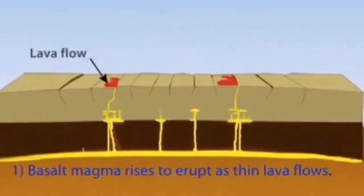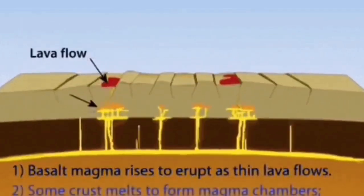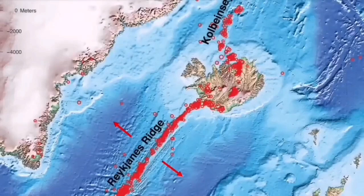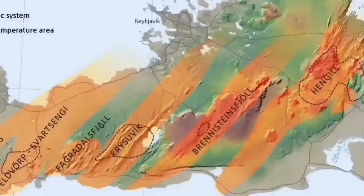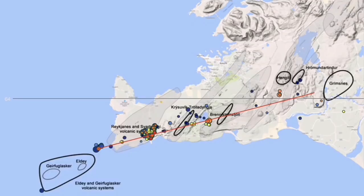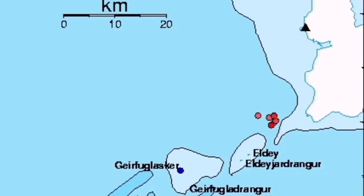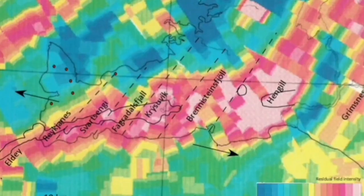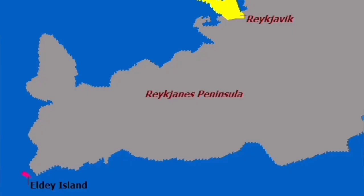In the Red Sea, we have another example, the Afar Triangle of Africa, or the Rhine Valley in Germany. We have these eruptions in the water most of the time, like what we have in the Reykjanes Ridge, which is a plateau inside the Atlantic Ocean. Part of it reaches the land. Practically, they are the same as the volcanic systems we have on the land. One of them is the Eldey volcanic system, similar to Svartsengi or Fagradalsfjall volcanic system or Hengill. And this can potentially erupt inside the ocean.